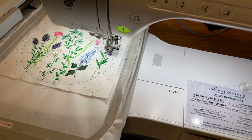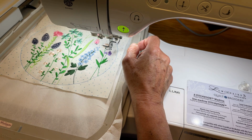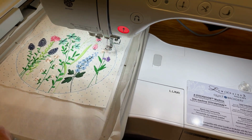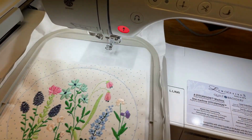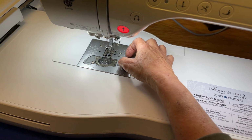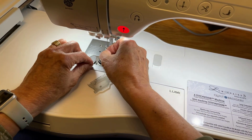Uh-oh. Looks like I ran out of thread there. And it didn't tell me. That's so odd. Except I don't have a whole flower, I just have half a flower. So let me pull that out. No, I do still have bobbin thread in there. That's weird.